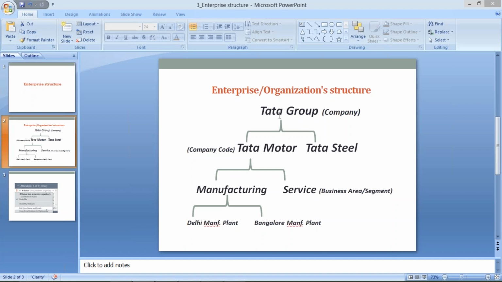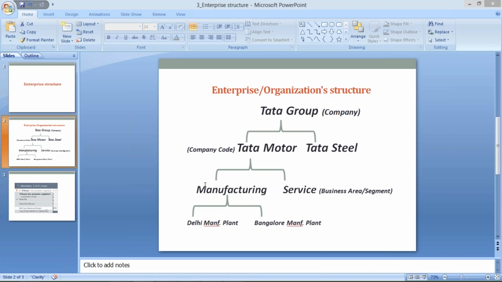Now, as per our previous explanation, they have invited us to implement SAP for Tata Motor. So now we are going to have a look at this Tata Motor structure. Let's suppose their business is divided into two different parts.